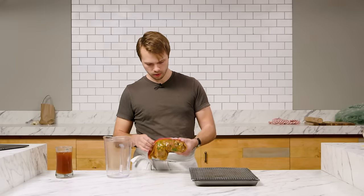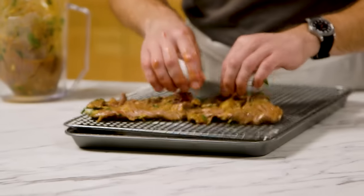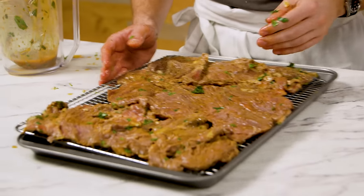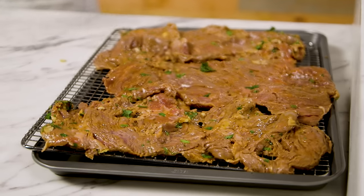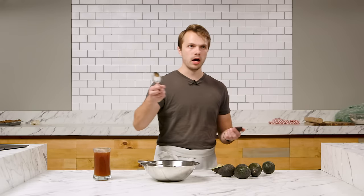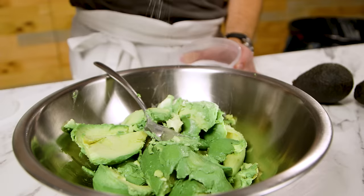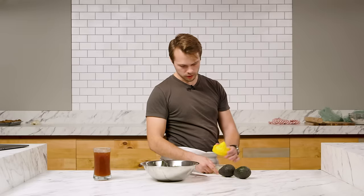One thing I am gonna do is pull our meat out of the fridge. Ooh. So it cannot be super cold when we're trying to cook it. And I think I'm also gonna pull it out of the marinade so that it can be a little drier. Time to make avocado sauce. So the guacamole that's in the video was pretty much just a super creamy green sauce. I think I'm just gonna do avocados and lime juice. A little salt. Oh, that's a lot.